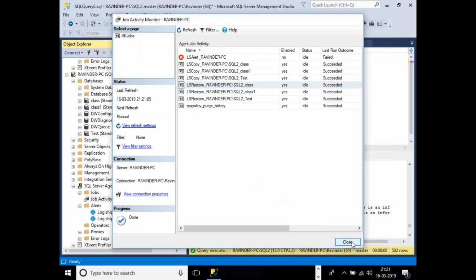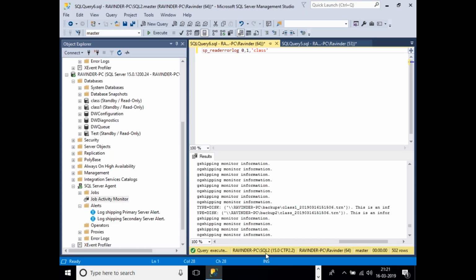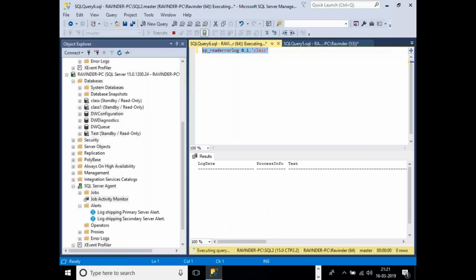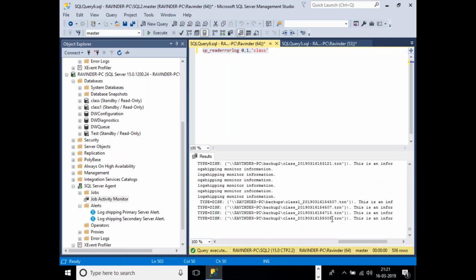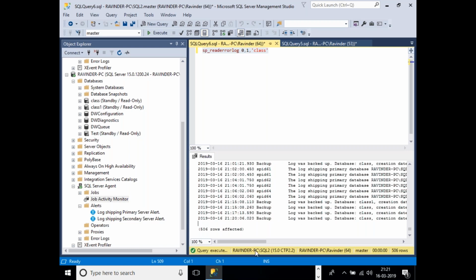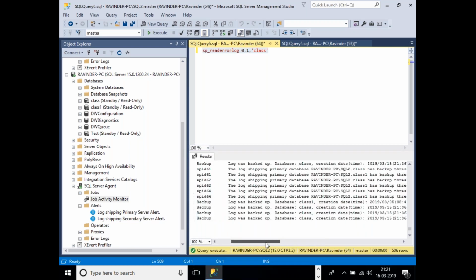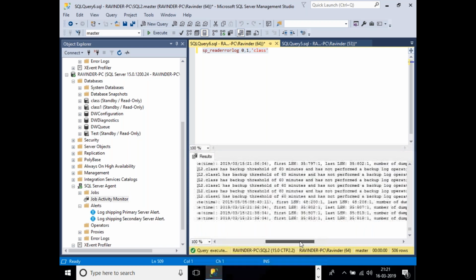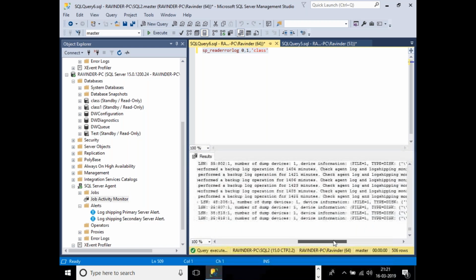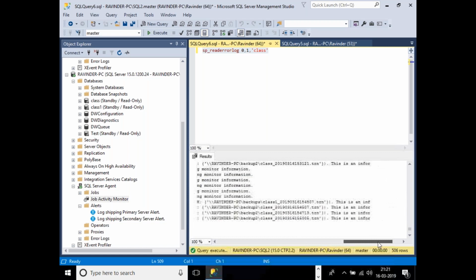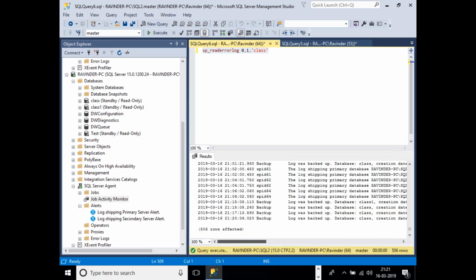If I read their log on the secondary, I will find that log file number at the end. See here, 50005 is restored. It should not restore. If it is not restored, it will not show in the list. It is your log backup was restored. It is written in the log file where I'm reading. Sorry, I need to read in the secondary here.